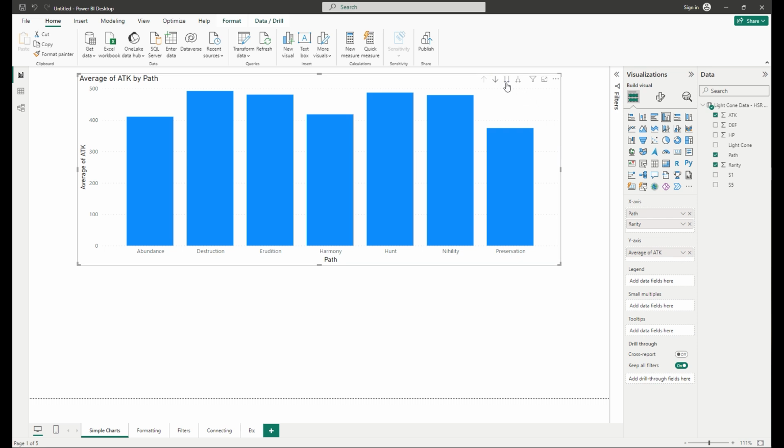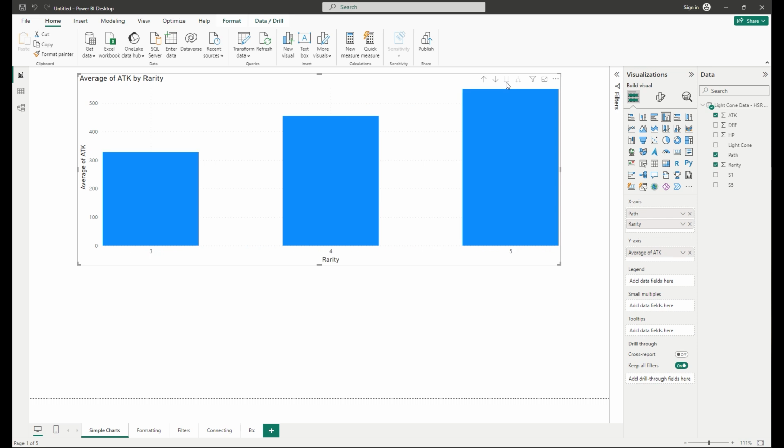Next thing I want to showcase is this button here, go to the next level in the hierarchy. If I click on this, instantly it takes me to the next level hierarchy, which means it ignores by path, it goes to the second one. I don't really use this a lot because you could easily just take the path out in total and then you will probably see the same thing.